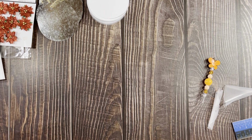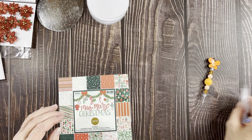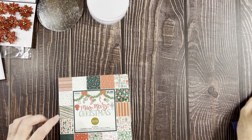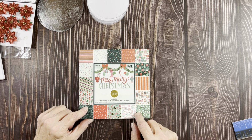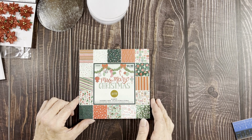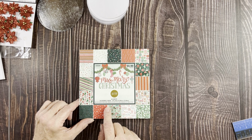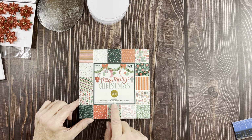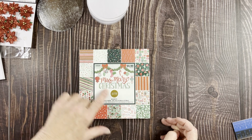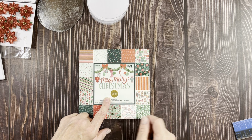Now I got some paper packs. No, I left some behind for other people, but I need to go get the other ones. I walked out of the store and I'm like, oh, I should have bought all of them. All right, we'll start with the small packs, 6x6. They're $5.99. Now they're $3 a piece. And there's some glitter ones in here. There's 16 designs, three of each. And that's about all. And it just says Miss Mary Christmas. Miss as in Mary, M-A-R-Y.